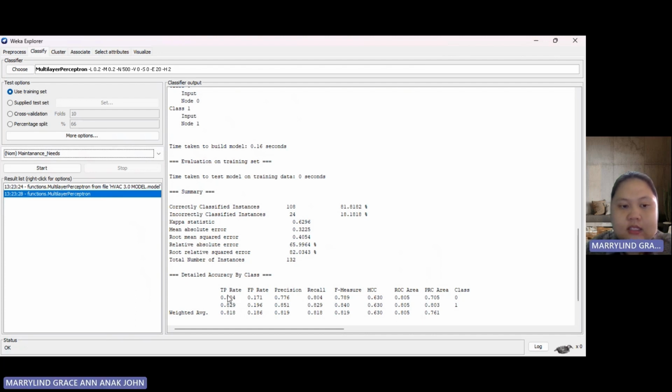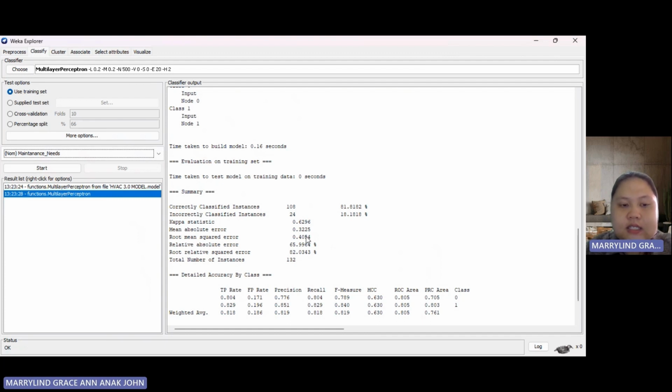And then next, we've found here that the mean absolute error, which is MAE, was 0.3225, representing the average magnitude of the model's error. The root mean square error, RMSE, is 0.4054, providing a measure of the overall prediction error.